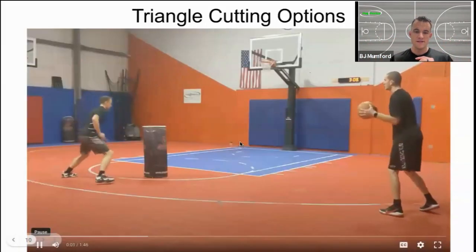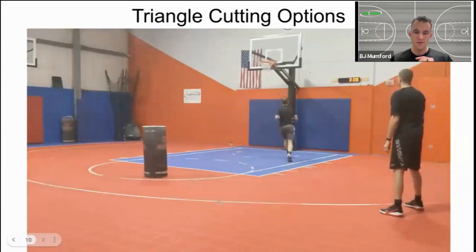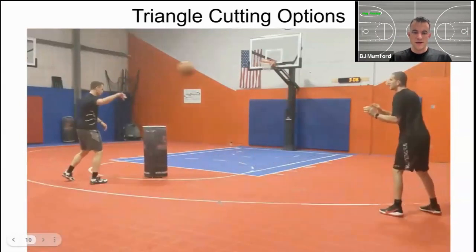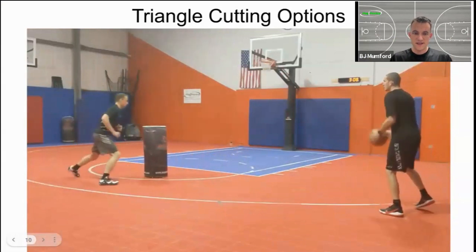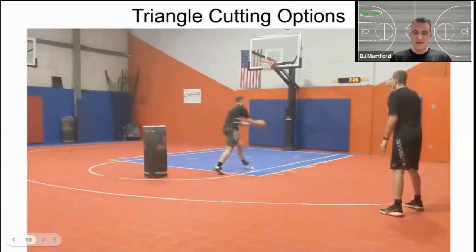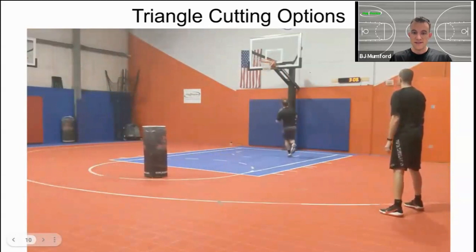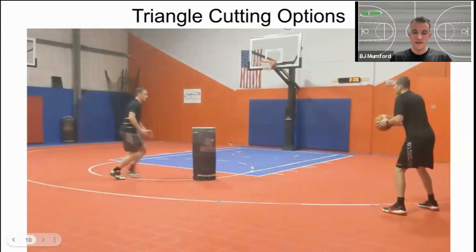So starting with a face cut, we like to do a juke step away from our pass. So if we're passing to the right here, juke step is faking left to get our defender out of the way a little bit. And then we're running on the ball side of our defender, what we call the face cut, between their face and the ball.